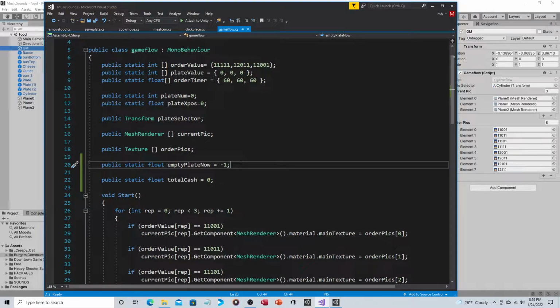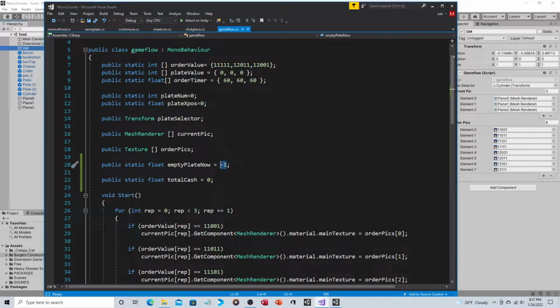So you could have a Boolean that says yes or no, is it time to empty a plate? And then a separate value that says, okay, which plate? I combine those into one because what you're going to see is that there's code that says if this is -1, then nothing gets deleted. If it's not -1, then go ahead and delete it. So rather than having that separate Boolean that you're trying to manage, you can use just one variable. It makes things a little bit simpler on you. At least I think it does.